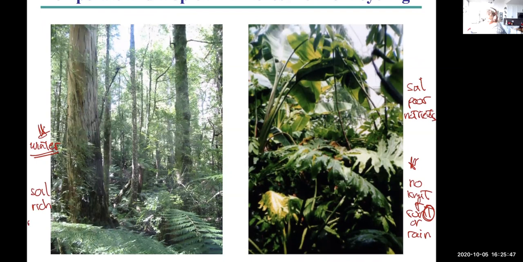And the reason is that in the tropics, there's such fast growth and such fast decomposition that any nutrients in the soil are immediately taken up by the plants. Whereas here, the nutrients in the soil remain there during the low growth times in winter. So our soil here tends to be more nutrient rich than in the tropics, although the tropics are very species rich.